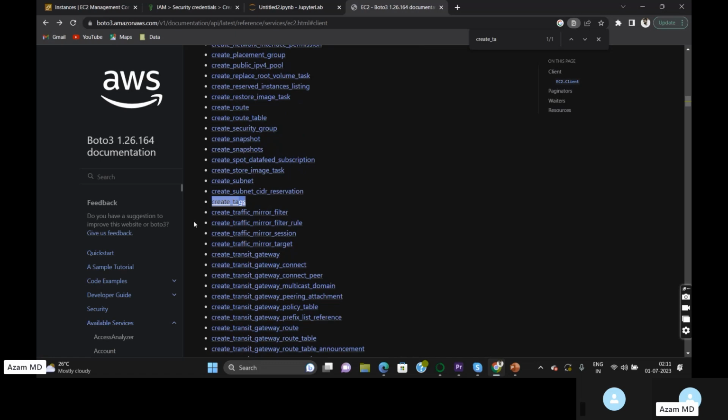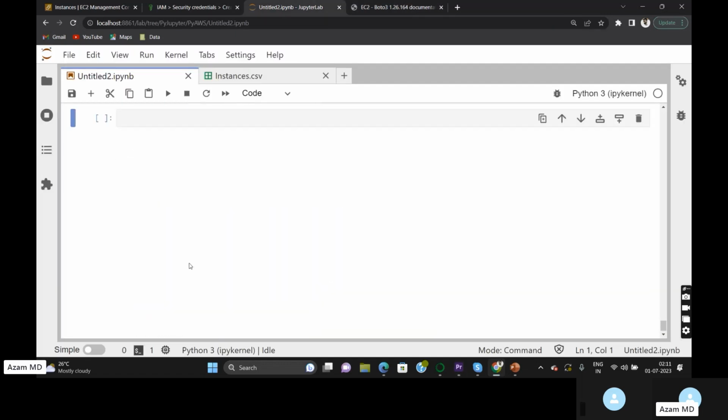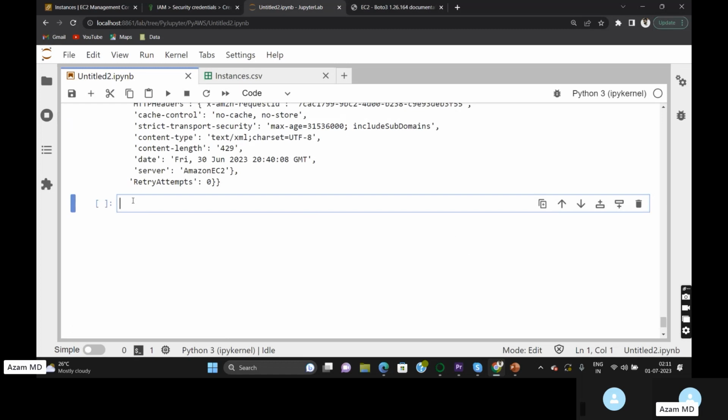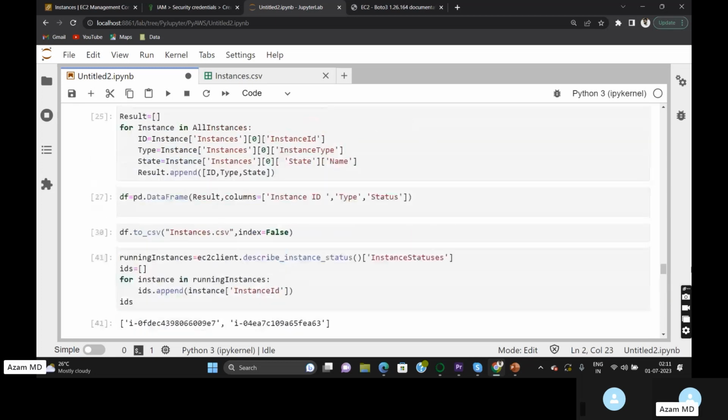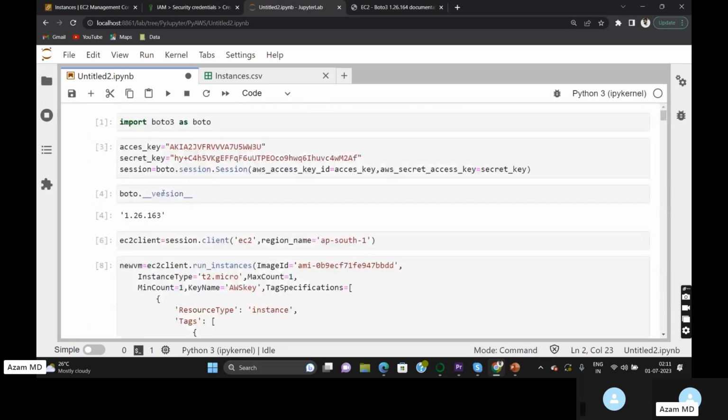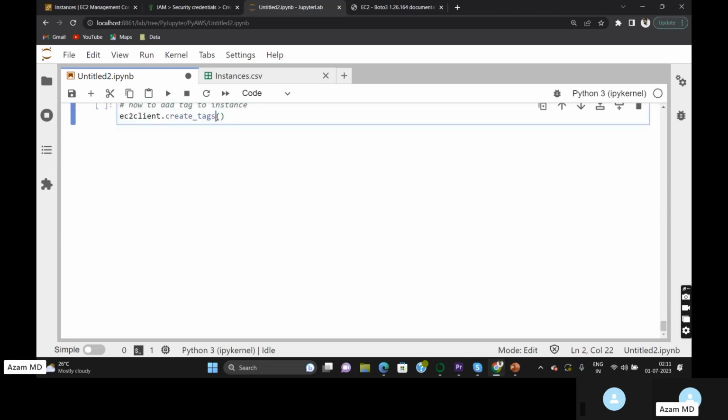Just copy this one method and come back here and I'm going to create, right? How to add tag to instance, right? So for that EC2 client having a method, this one, paste here, right? You know this method where it exists. Now you can see I have created in top right this method using a session. Come back here and how you can pass this information, which tag you are going to create.